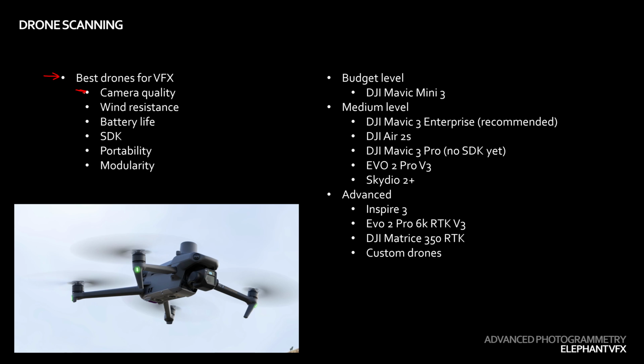Another thing that is extremely important, aside from the camera itself, is the wind resistance of your drone. Keep in mind that the most expensive commercial drones are really good when it comes to wind resistance. And then you have other drones that are cheaper, but they also have a pretty good camera, especially if you compare the high-end commercial drones with the medium range. The difference in camera quality is not that big, but wind resistance might be a huge gap between a medium range drone and a high-end drone. So keep that in mind.